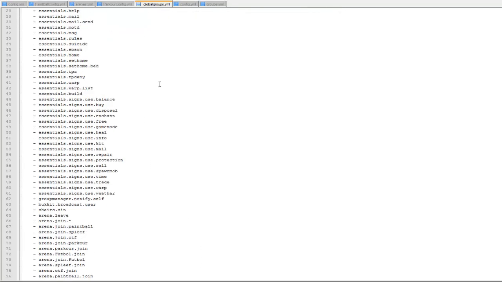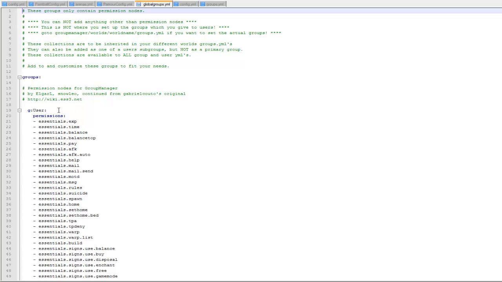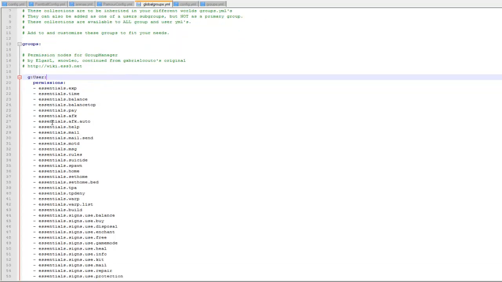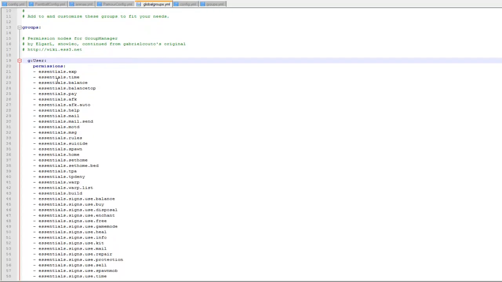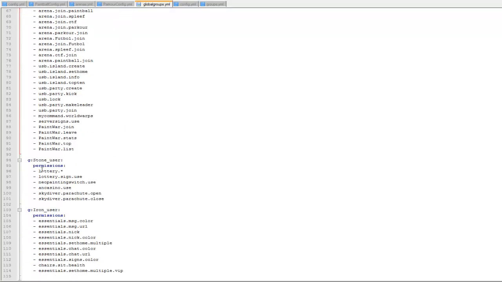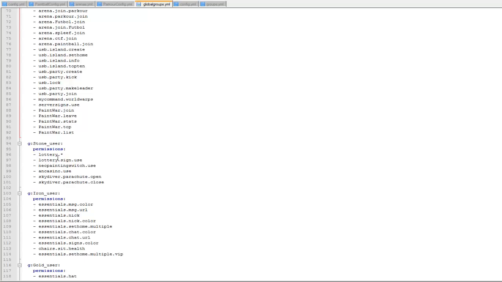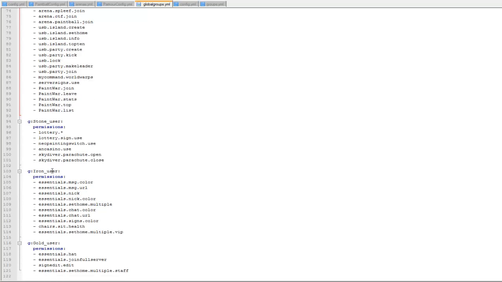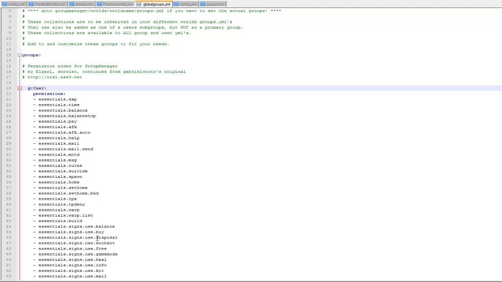We'll look at global groups first. So basically you'll just have a default file. I've changed all mine, so groups user, this is what I've made. But basically these can be called anything, they don't have to be the name of a group. And then I've just put all the default commands that I want default people to have, and this is under user, stone user. Basically I've just named mine associated to the user groups because then it's easier, but you could do it per user and stuff like that if you wish. So I've just got a whole list here of different user commands for different levels of class or people.